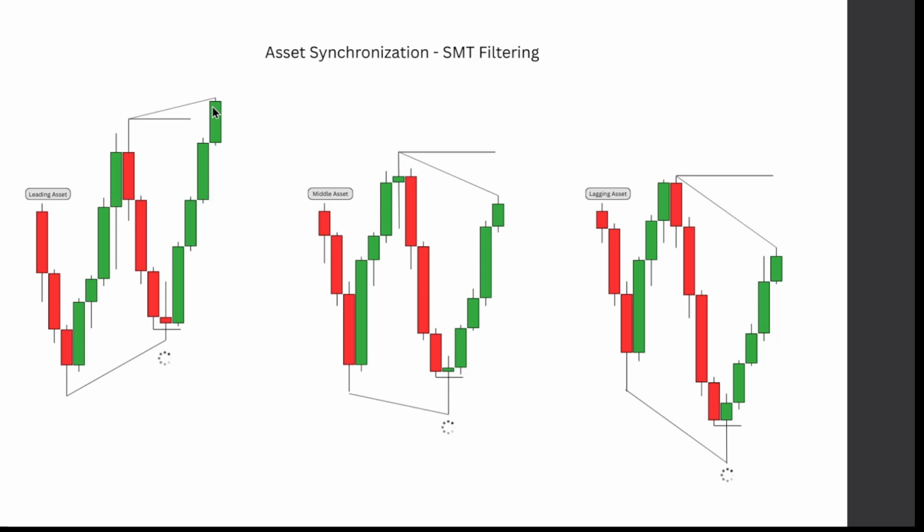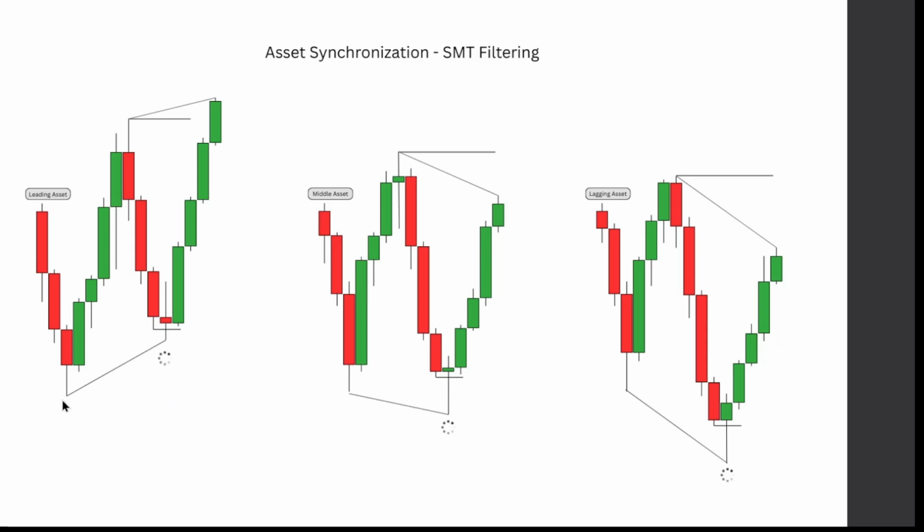And when that happens, that is always going to form an SMT at the opposite end of the range. So the question is, is this SMT that is forming over here going to cause price to reverse? Because every single time there is going to be an SMT. This is why a lot of people like to say that there's always SMT in the market, and SMT doesn't work, because they don't understand how to filter out SMT.